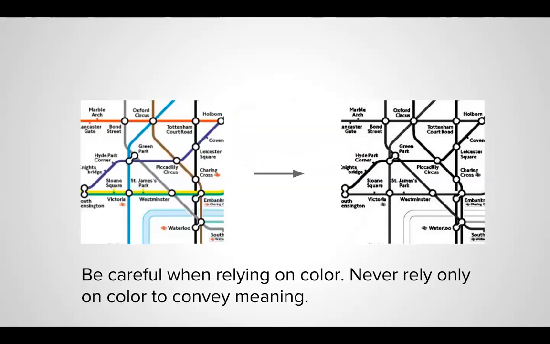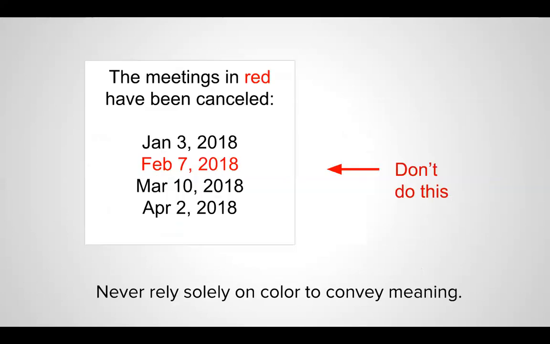Now let's talk about color for a second. You never want to rely entirely on color to convey meaning. If you see here the London subway map, they have done a really careful job of adding curves to the lines so that you can follow them if you can't see color. That's why they have the curves added the way they do, and they separate the dots, so you can still understand the lines without color being needed. It's a very subtle change, but it's quite cool what they've been able to attain.